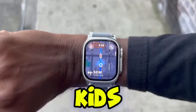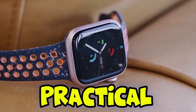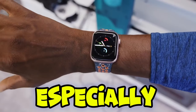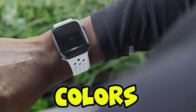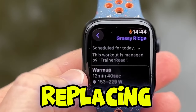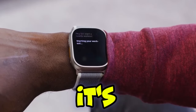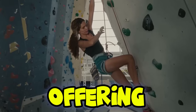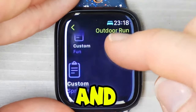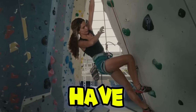Back to the Apple Watch SE — this might just be the most fun and practical addition to the Apple Watch lineup, especially for kids and teens. The affordable price, coupled with the vibrant colors, could make it the next big trend, replacing iPhones for younger users. And from a safety perspective, it's a smart choice, limiting full internet access while still offering essential features. Stay tuned and don't miss out — so there you have it.